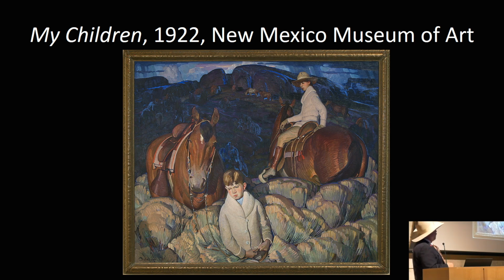But it's also important to see how Dunton began to construct his paintings by the early 20s, nearly always following a circular pattern that would never allow you out of the painting. See how the horse's tail swishes back over to the reins, up to the tilted head, to the tips of the ears, and about back this way. Something he talks about in a letter to his friend H.D. Bugbee, a painter in Texas.